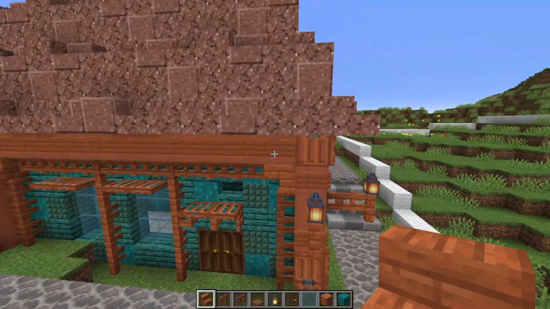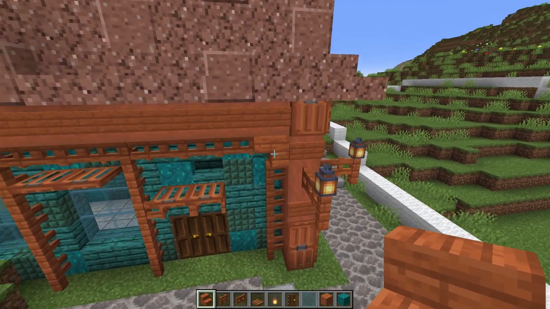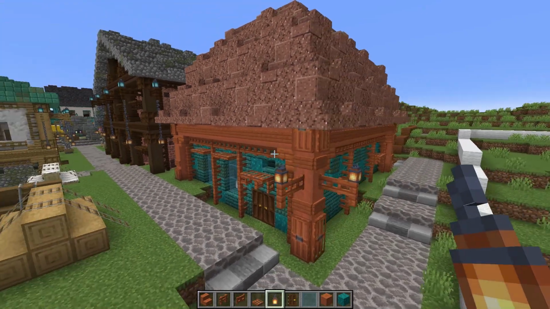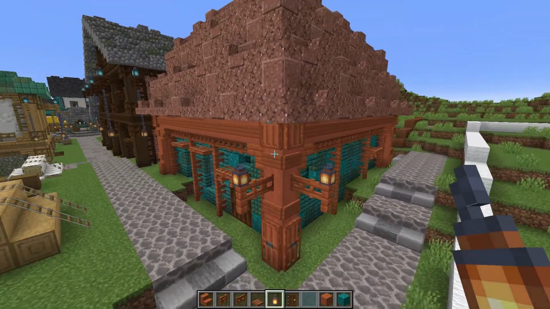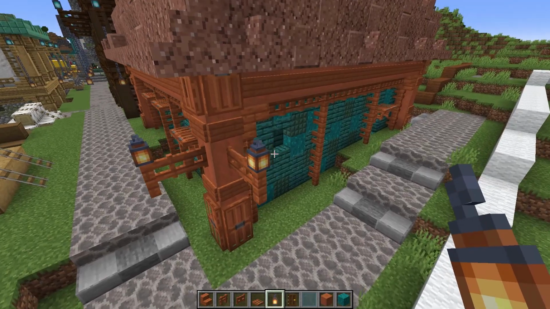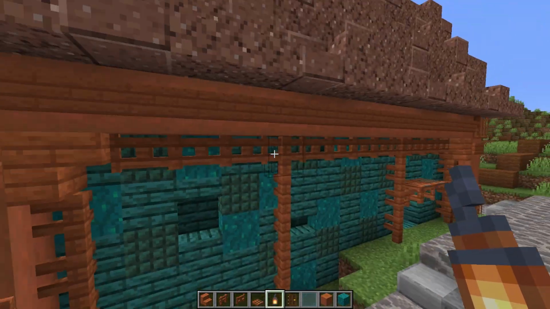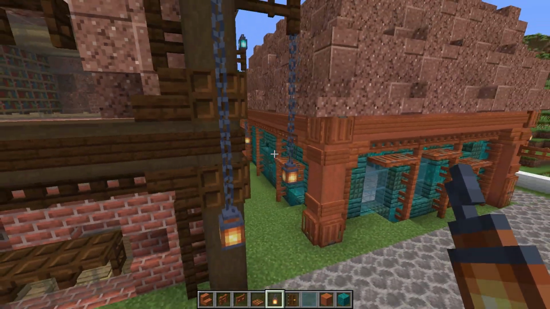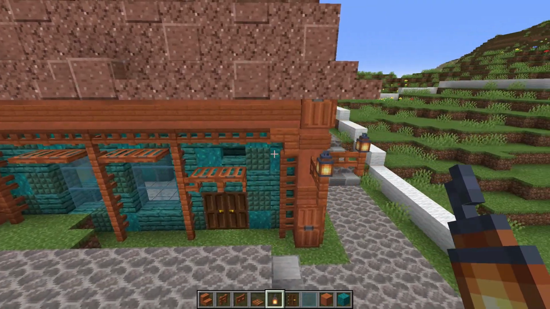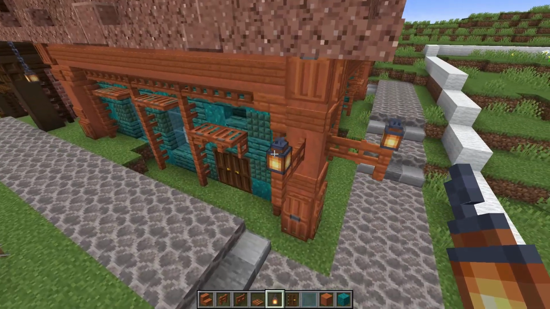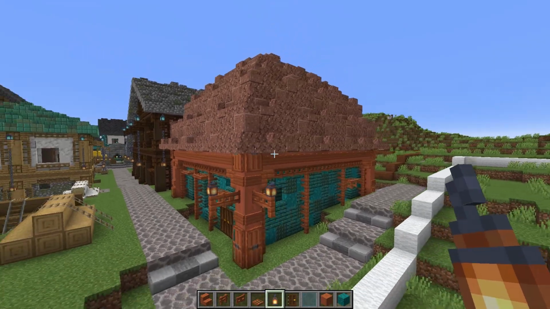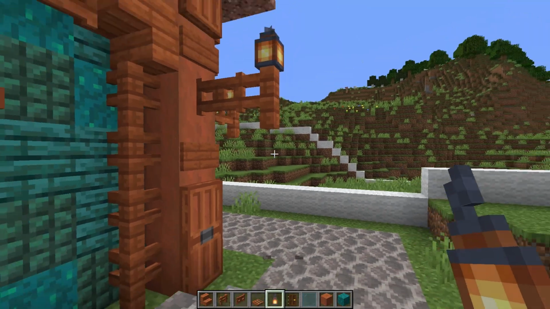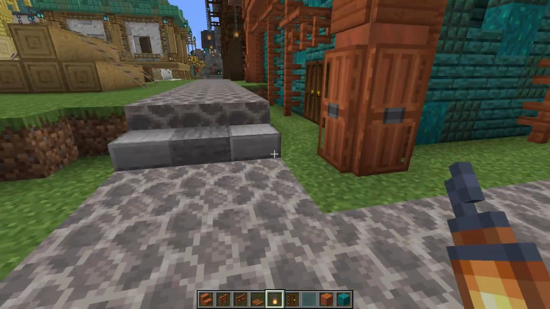I finished the outside details. I put in stairs, fences, gates, trapdoors. What else? Stairs? There wasn't much else. There wasn't a whole lot for the outside details, so I did add in some fences going down so it divides up some of the build a little bit, so everything's not just all blue and it gives it some more detail. And I also put these 2 lanterns, the only 2 on the entire build, because it's the only spot they really can fit. Because you almost hit your head coming past it if you walk this way.